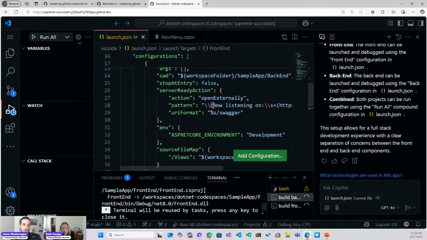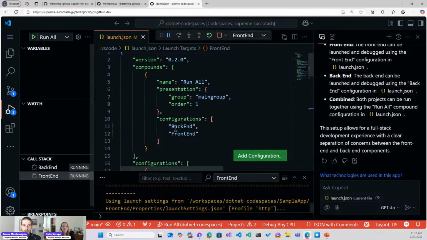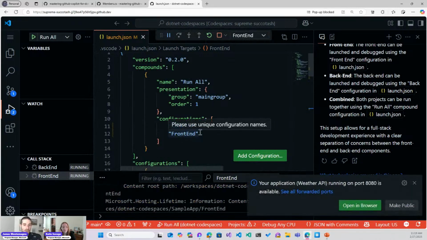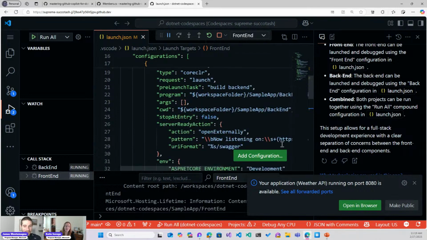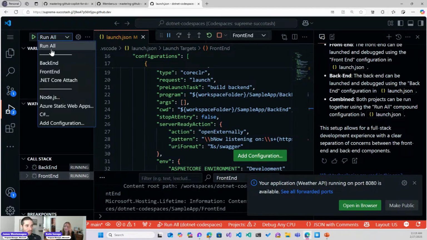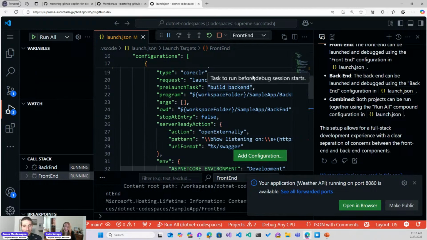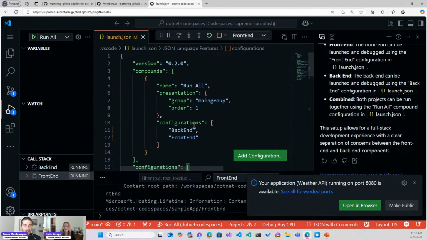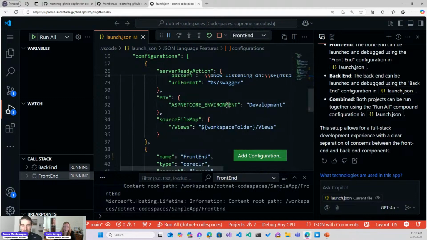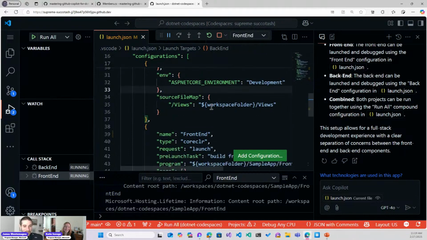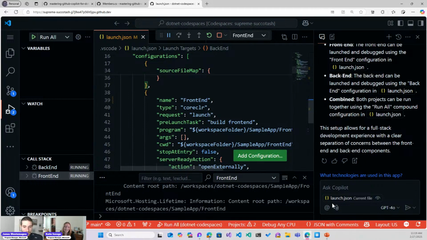Okay, interesting. So for some reason, it's not building for you. I just renamed backend to backend, one word. In there, maybe I accidentally changed something that was there. But okay, it should be running it in multiple configurations, so we'll make sure that's fixed up. But if for some reason that messed up for you, just rename the back end and the front end to one word in these configurations and you'll be good to go. I will make sure that is fixed somewhere, somehow. It might be some new thing that they have.